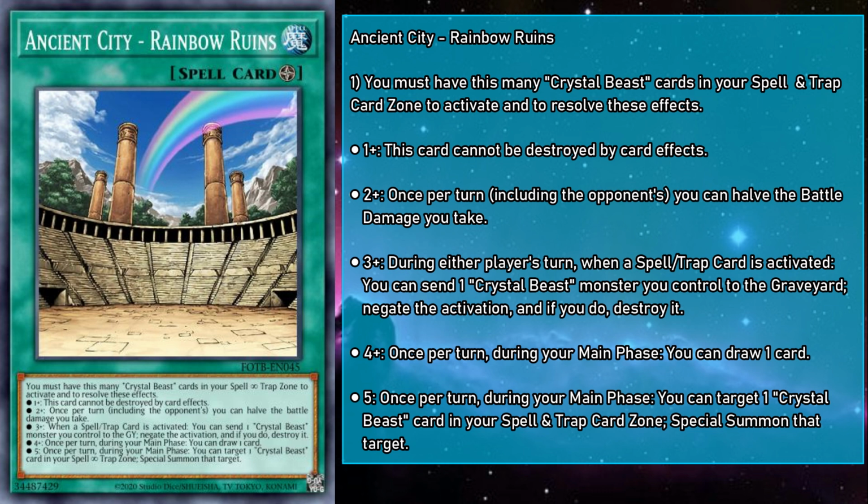Wow, that is a lot of power, and I'd go so far as to say that pound for pound, this is the most powerful field spell ever printed. Sure, there are more competitively viable field spells, Dragonic Diagram, Lair of Darkness, the Hidden City, and the Mind that shall not be named, but Rainbow Ruins is chock full of 5 effects, each one more potent than the last, including card draw and monster revival, 2 of the best effects ever made in this game.